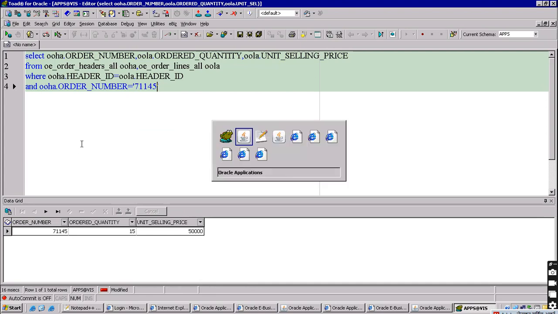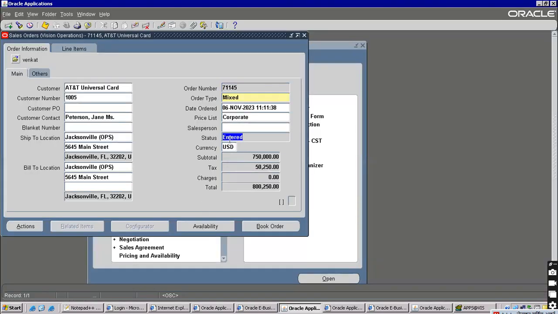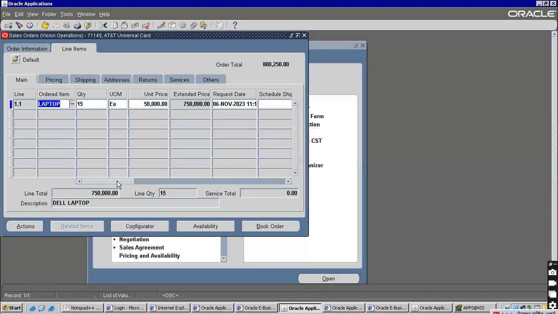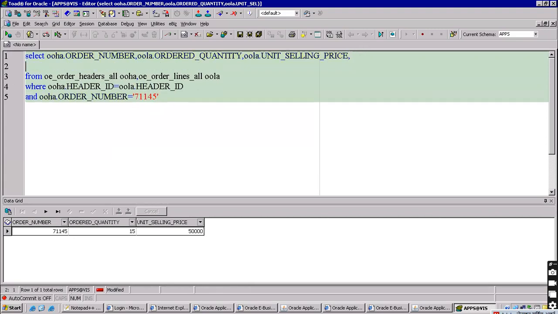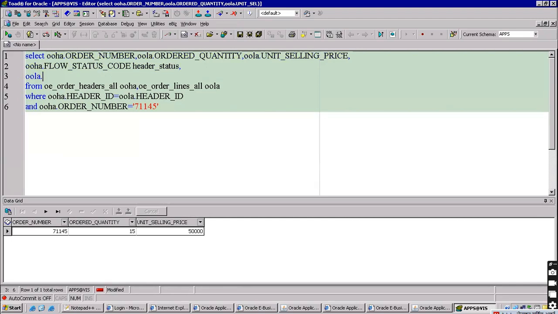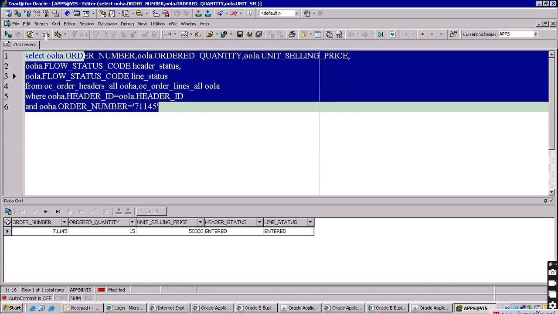That's it. So if I wanted to know the status here, this status and this status. Okay, there is a flow status code column. We can keep increasing all the columns. It's very easy actually, preparation of query. Typing is really required. You have to practice if you don't know. So this is the way we can add the columns, tables, conditions. Okay.